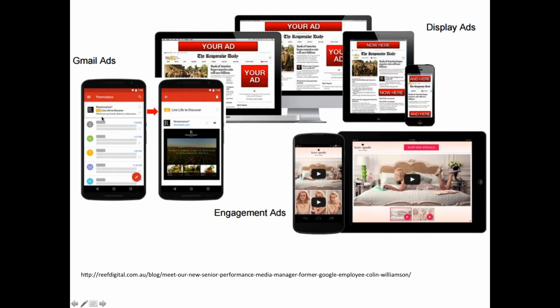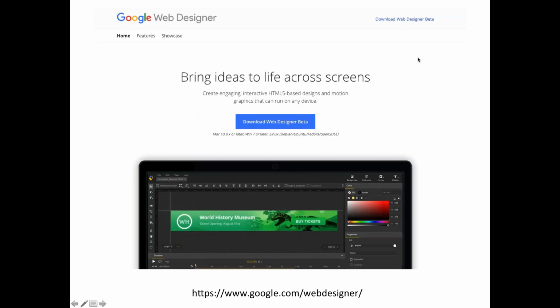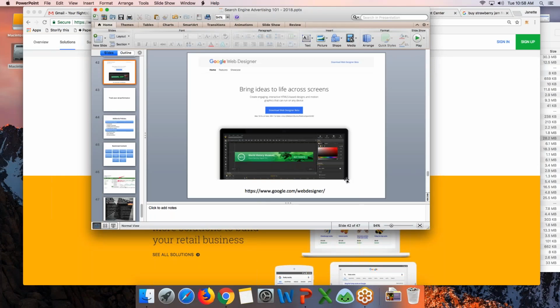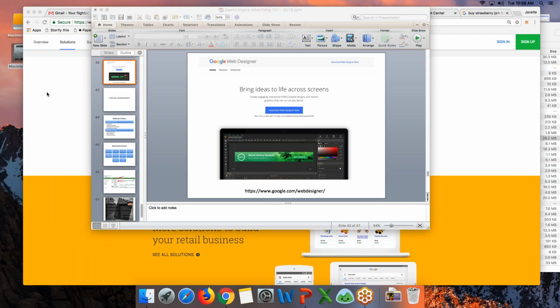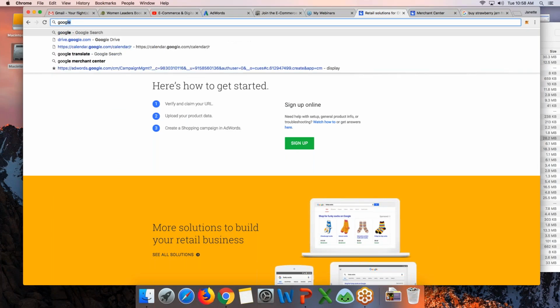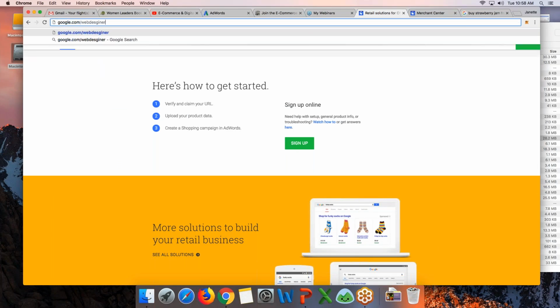Gmail ads, ito yung mga lumalabas sa Gmail. So this is an example of a Gmail ad. Yung pag tinitingnan mo yung email mo, meron kang makikitang ad sa taas. No? So those are examples of Gmail ads. And then ito yung mga display ads, yun yung mga diniscuss na natin kanina. Now, if you don't have tools available, well, you can use Canva if you want to design ads. Meron naman siyang mga ad formats. Pero another tool that you can use is google.com/webdesigner. So punta lang kayo sa google.com/webdesigner.